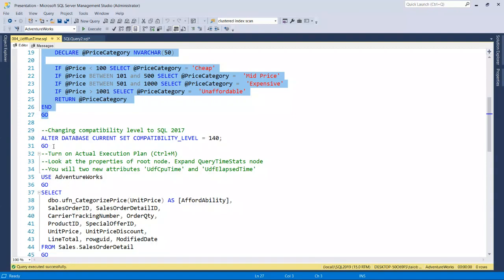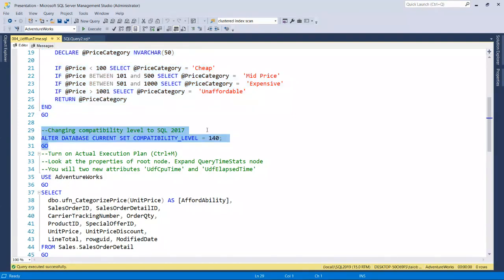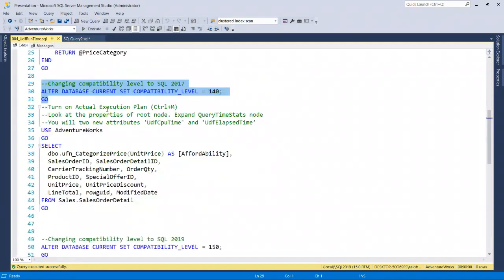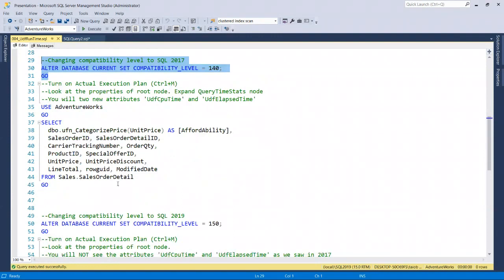And then what I'm doing here, if you don't know what a compatibility level of a database is, I'll definitely ask you to read about this, because if you go to the cloud in Azure, there is no concept of SQL Server 2016, 17, or 19. It's just one version. The only way you can control your SQL Server behavior is by compatibility level. And Microsoft is pushing heavily, even to the vendors, to certify their product based on compatibility level. So here, even though I'm running 2019, if I change my compatibility level to 140, I'm actually forcing the engine to behave like 2017. And the reason I did this is because there has been some major improvement with functions in 2019, which I'll show you later.